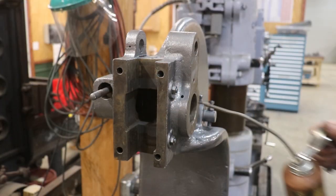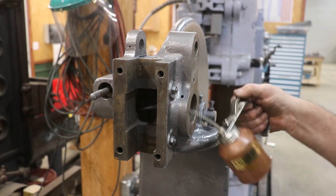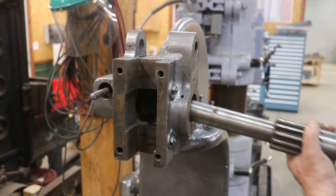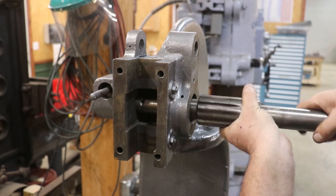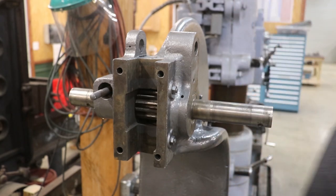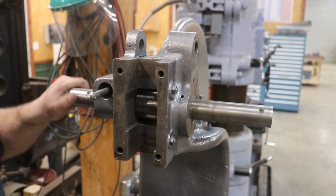Next thing we got here is our shaft. It's going to go through here, but before I put that in, I'm just going to put some oil in these journals back here. And this should just slide right in. All right, that feels good.